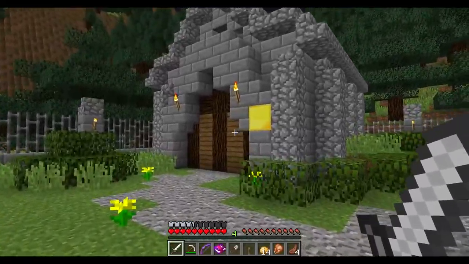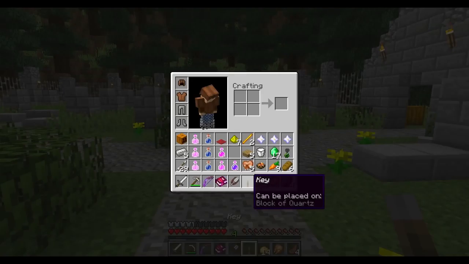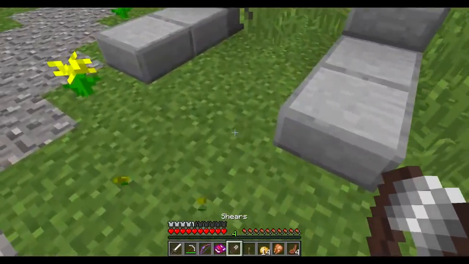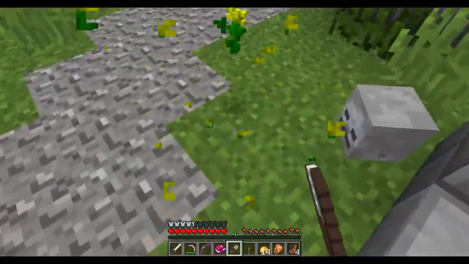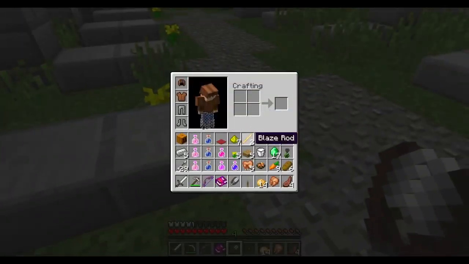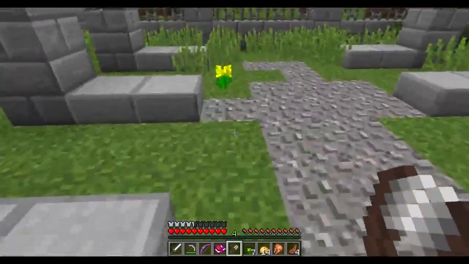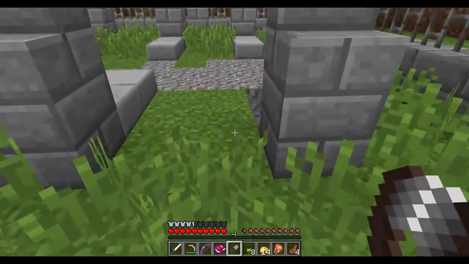But yeah, see, there's that gold block. And I bet we're going to have to do something with that. The key can only be placed on quartz, so I wonder what we're going to use that for. Let's grab these flowers. I think he said 10, right? 10 flowers. Let me make sure I'm getting enough here. Here we go, 5. I'm really paranoid that these graves are just going to open up.